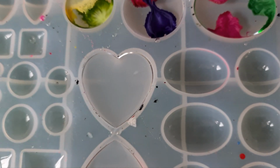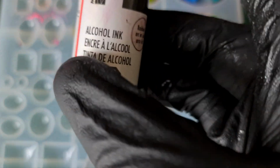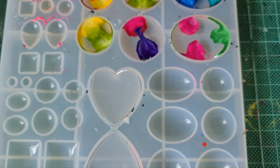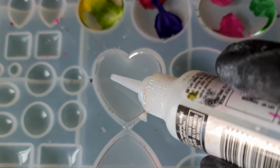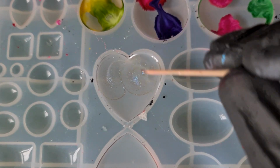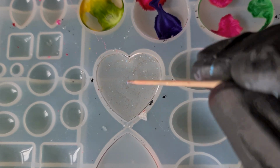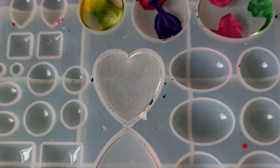Right, I think I'm going to dig out the marabou. So this is the marabou rainbow alcohol ink. I'm just going to add a couple of drops. Again, everything I use, it's all in my description box, all the links. Marabou can be a bit tricky to get hold of sometimes. I mean, the rainbow alcohol ink can be.